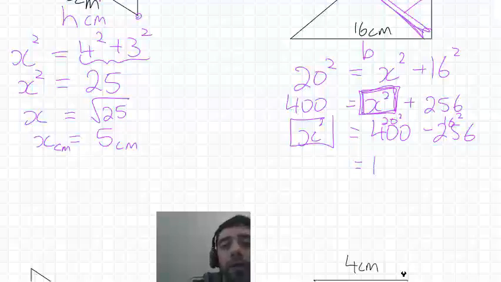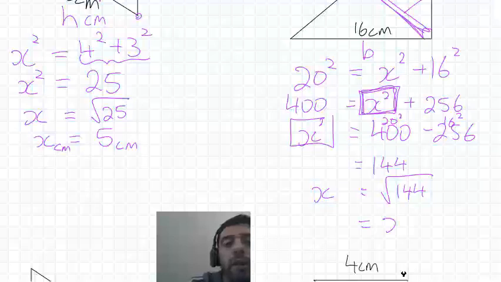It leaves us 144. Well, again, if x squared is 144, to just work out x, remember this is different to x squared, it's the unsquared version, we can square root 144, and x is 12. And again, I don't need to write x here, but we tend to because we like it to look nice, but I can leave it like that.